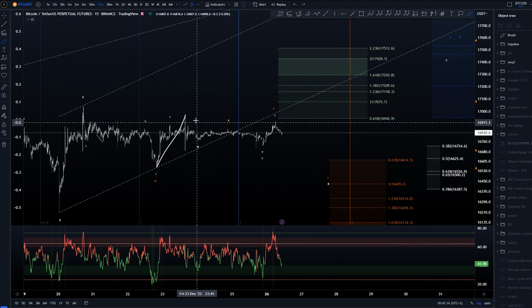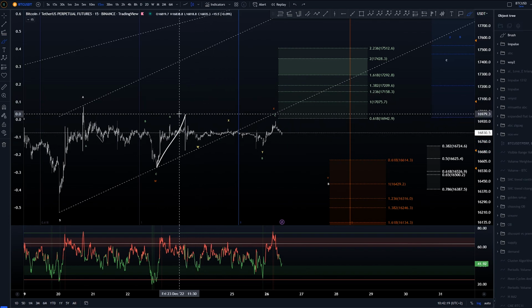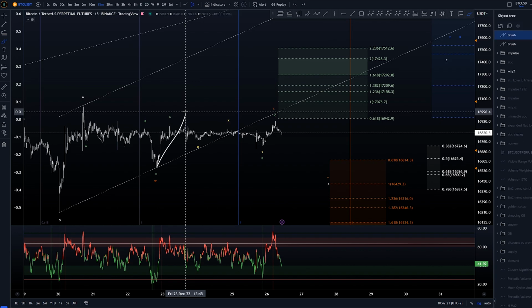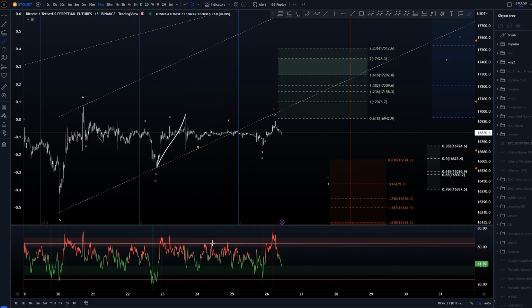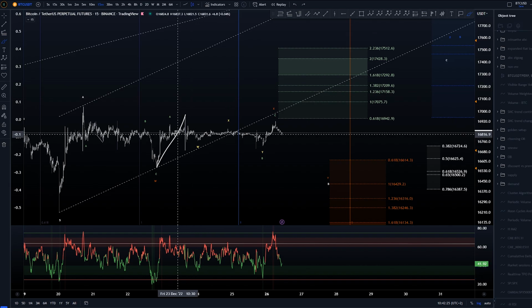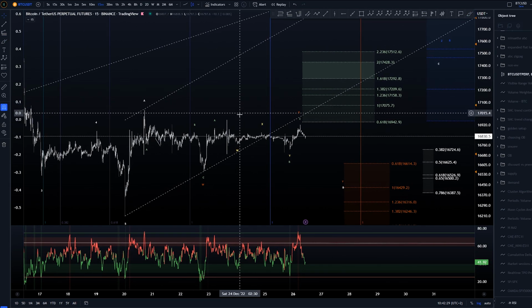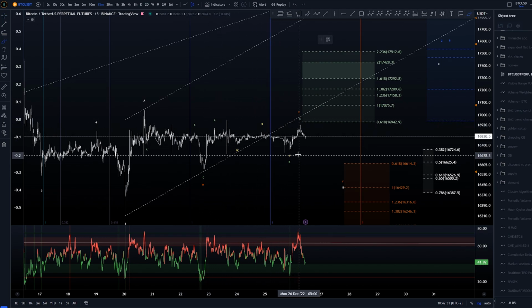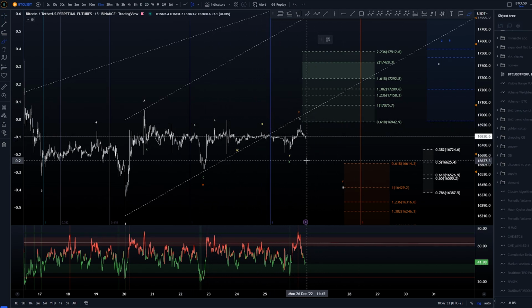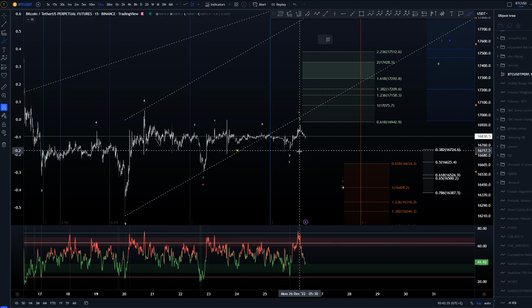Not really sure how I want to be labeling this mess afterwards. At the moment, I've just labeled it as a 3-way structure in here in these lows, as RSI had the lows there. Not really analyzing it too much. I feel like that would be a waste of time. We have been just ranging, and until we take out some of the highs or lows, those are going to be giving us some kind of information what to do next.